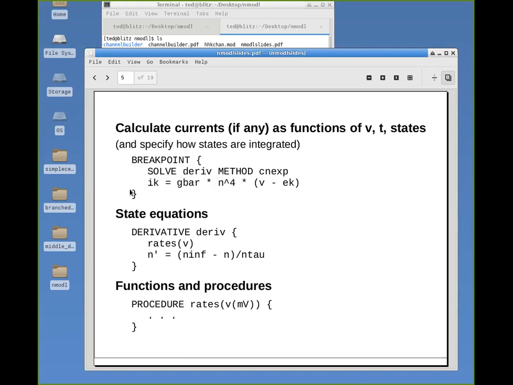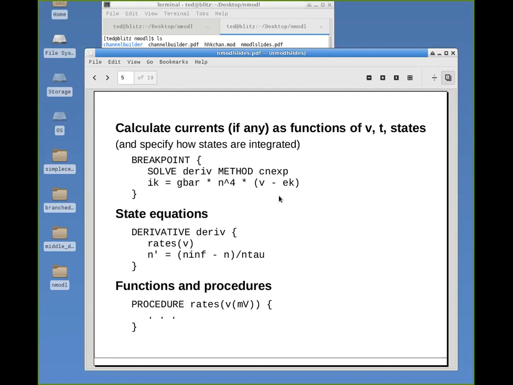So in the case of a density mechanism like this, we're calculating the current that this mechanism generates as the product of the mechanism's channel density times its gating variables raised to whatever powers they're supposed to be. In this case, it's n raised to the 4th power, times the driving force, which is membrane potential minus the reversal potential ek.